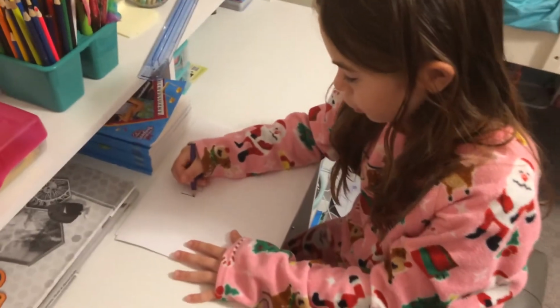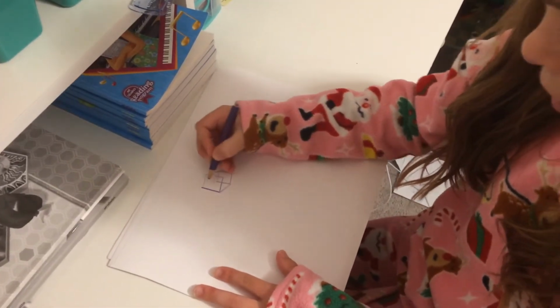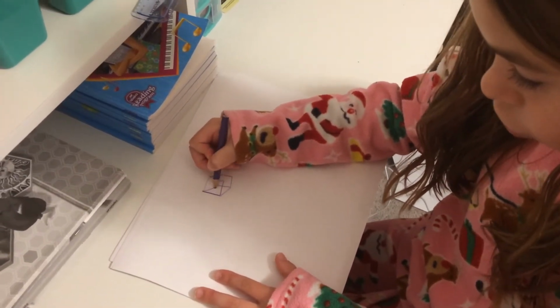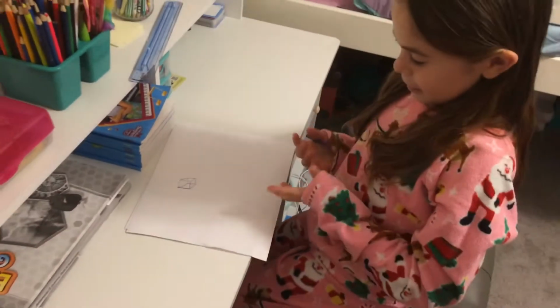Then you're gonna go in the corner and draw a line. Then on the top, do the same thing. Then up here, draw a line, and then another one. And that's how you make a cube.